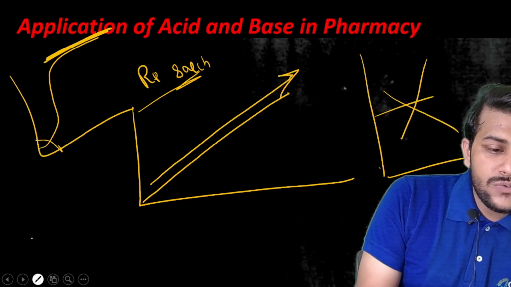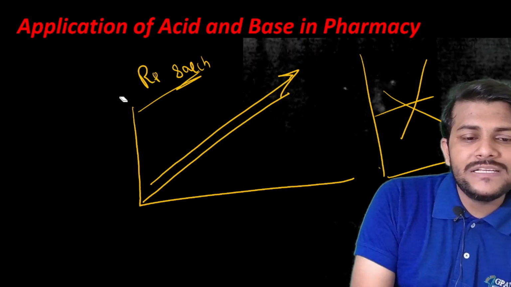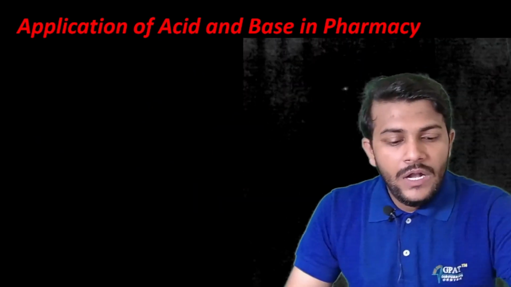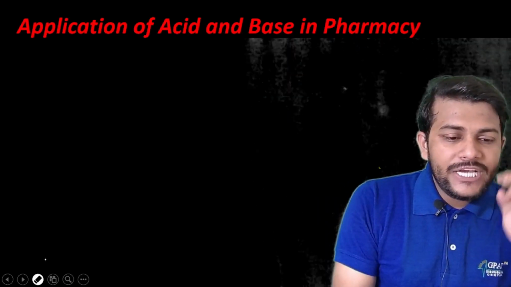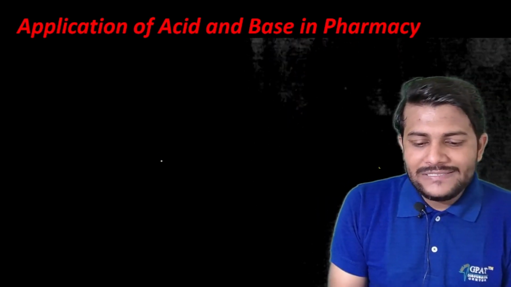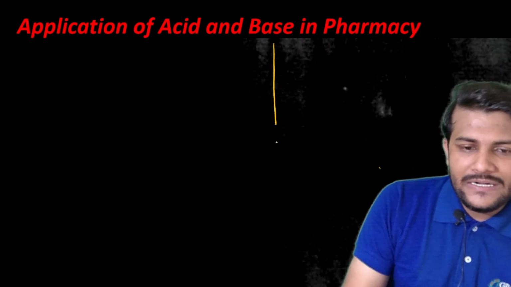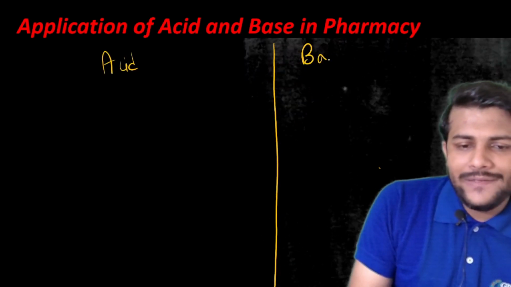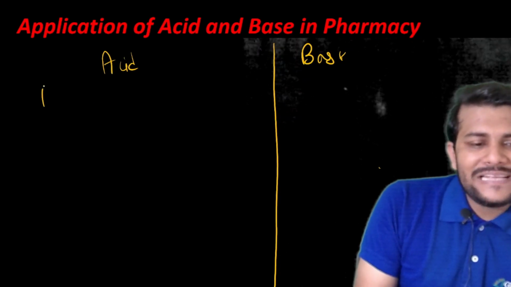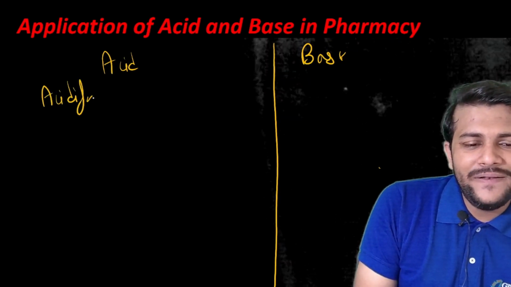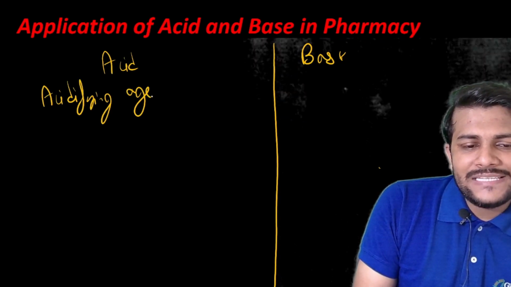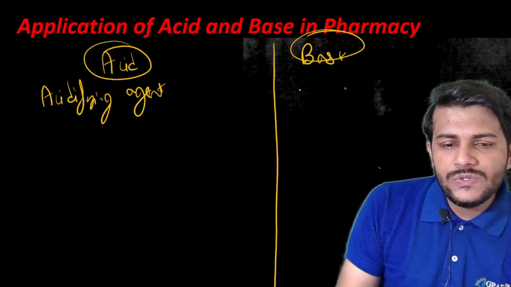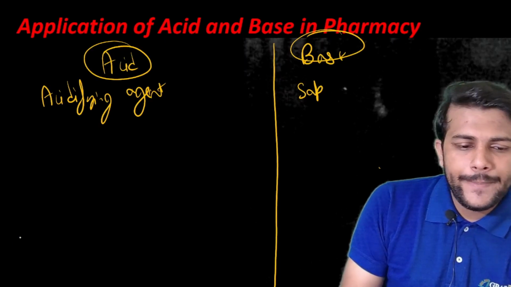Always, as a student of GDC, you should have a positive mindset for your study. Got it? So next you have the application of acid and base. So in pharmacy, acid and base are used as an acidifying agent. This is very simple. Base is also used in the making of soap.